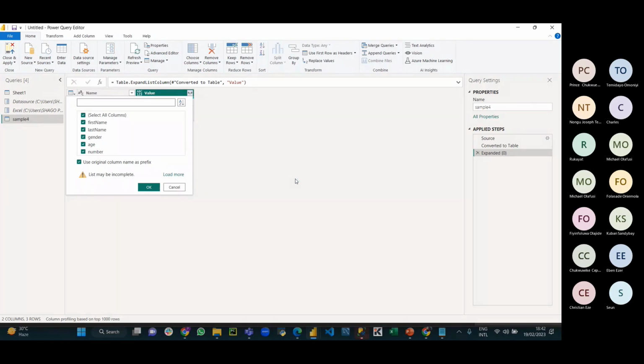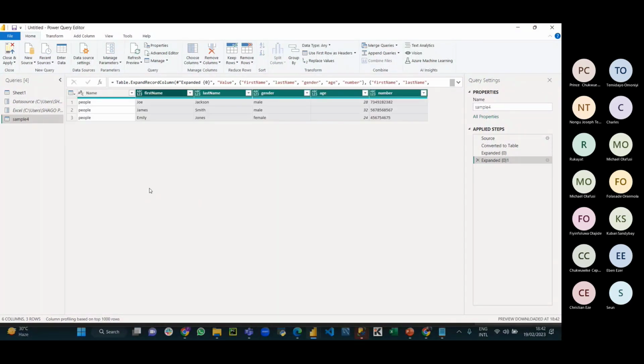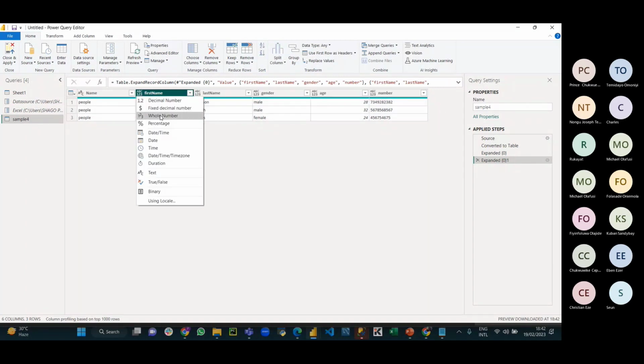One of the rules in Power Query is that you keep your column names and your table names simple. The reason for this is that you're going to be writing DAX, and you don't want it to be so complicated that you don't know what you're doing when you write DAX. So you want to keep your column names and table names as simple as possible in Power Query. With this, I just want to untick this and say load. So right now, I've loaded my columns. These are my columns. I've expanded my columns, and the next thing I want to do is change the data type.